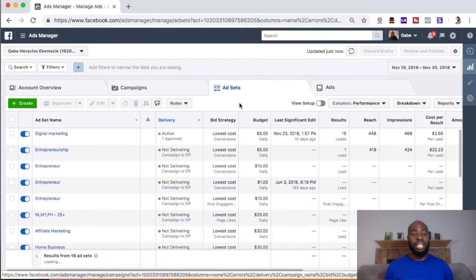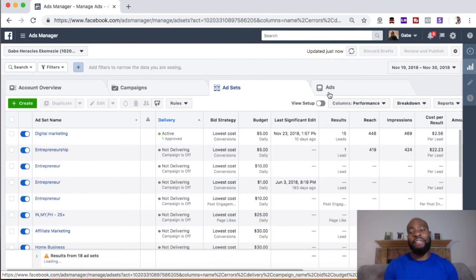So your settings for your ad sets could be the demographic, who's seeing your ad, how much your budget is, the location of your ad, if you want people to see your ad on their computer versus their phone, what interest you're targeting, what audience you're targeting. Those are all the settings that determine who is going to see your ad, right? So that's what the ad sets is.